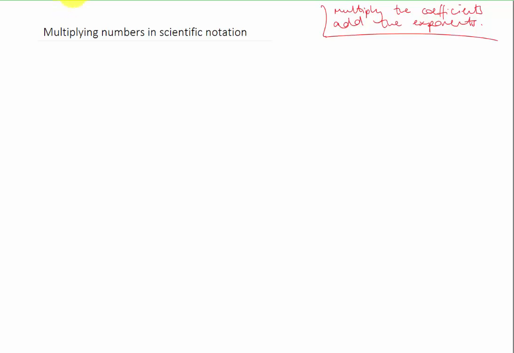true. Let's start with a nice simple example first. How about 10 to the power 3 times 10 to the power 2? So let's write this out in longhand. So that's 10 times 10 times 10. That's this guy. Times 10 times 10 for this fella, which is equal to 100,000 if you multiply those all together.